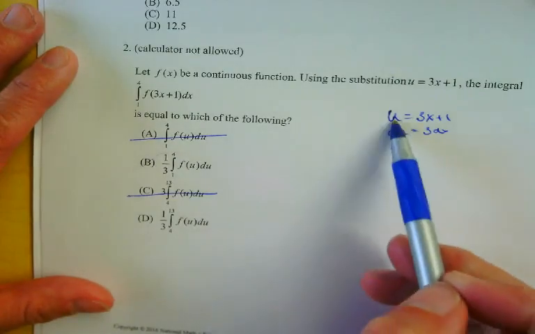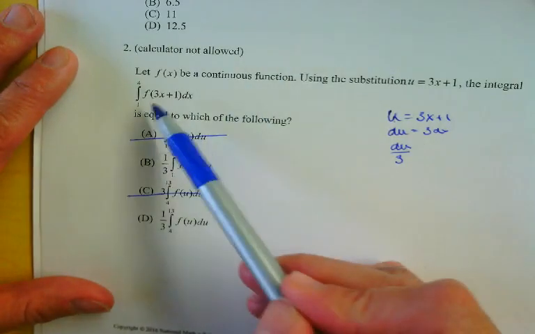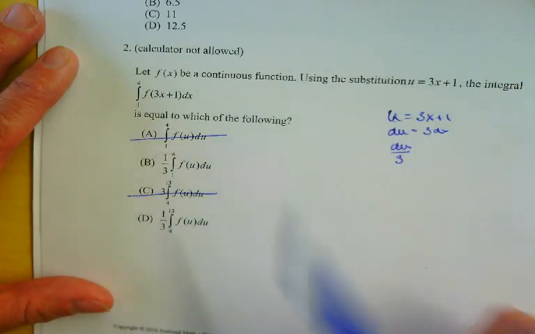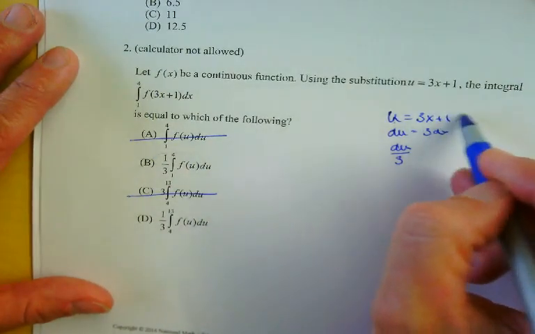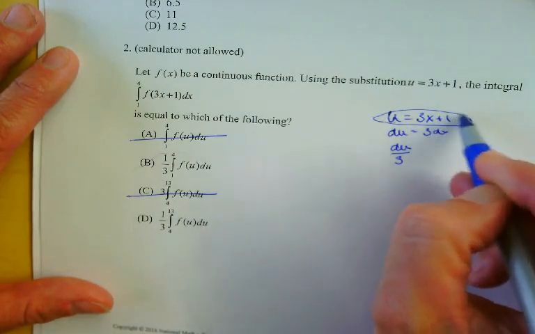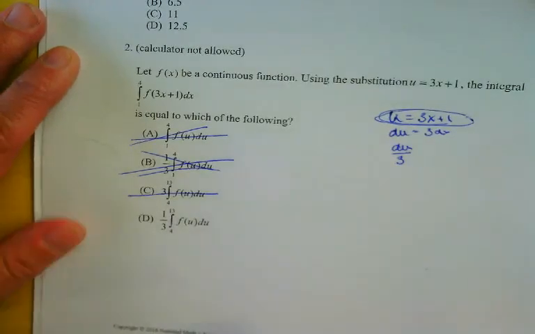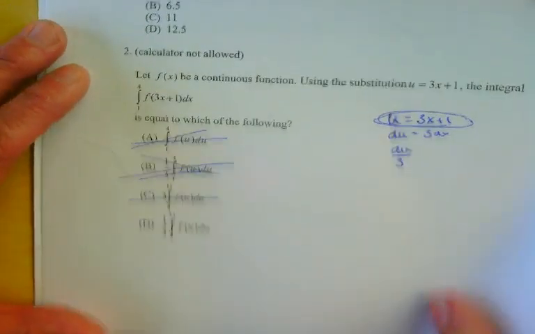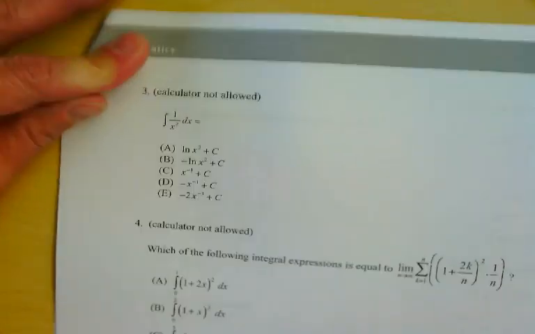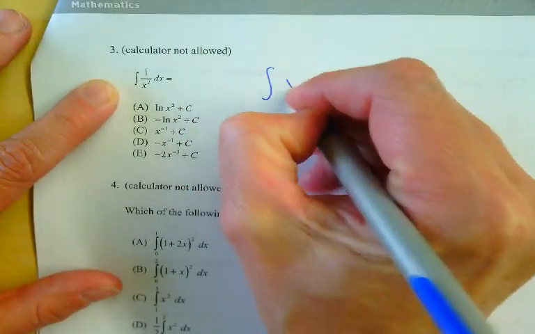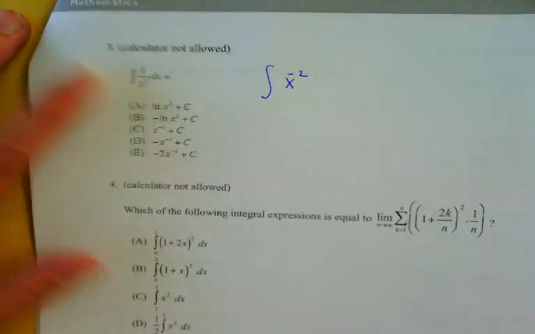And if I do a u sub, what can my bounds not be? The exact same. A u sub should have u bounds. So my lower bound should have become a 4, and my upper bound should have become a 13. I whittled that down just from knowing my bounds. But I definitely have that du over 3 coming out. Number 3 was pretty generic. Just rewrite as x to the -2 and integrate if you needed a hint there.